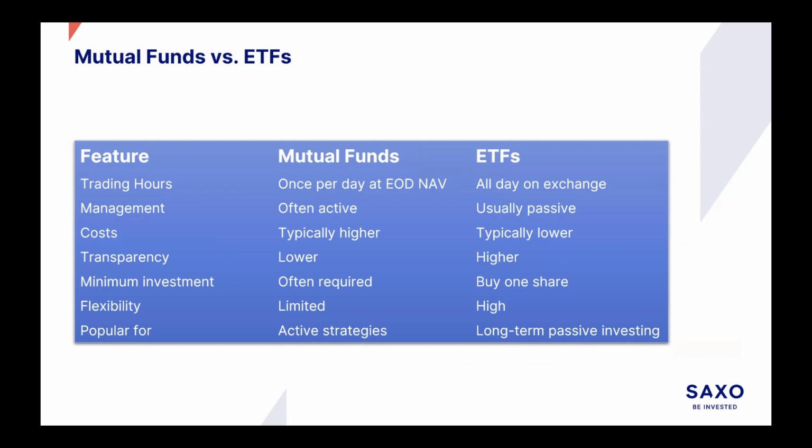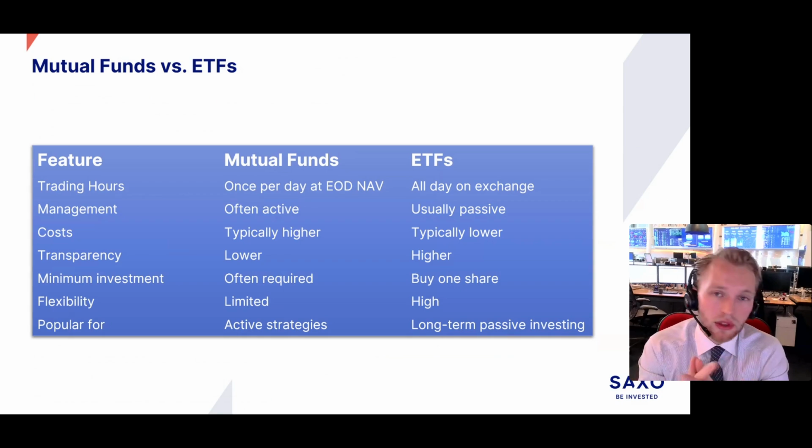In terms of the trading hours, with ETFs you are able to trade all day, whereas mutual funds are only priced at the end of the day in net asset value. The management, in terms of the underlying exposure, is actively managed in mutual funds and passive in ETFs, meaning you have less surveillance of the actual holdings in the ETF. But if you just want to have exposure to the S&P 500 index or the MSCI World Index, then usually it's not necessary to have this underlying surveillance from a portfolio manager.